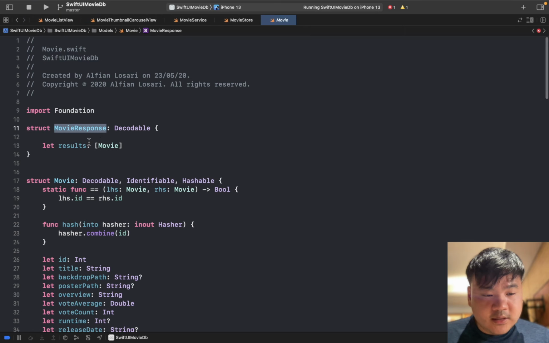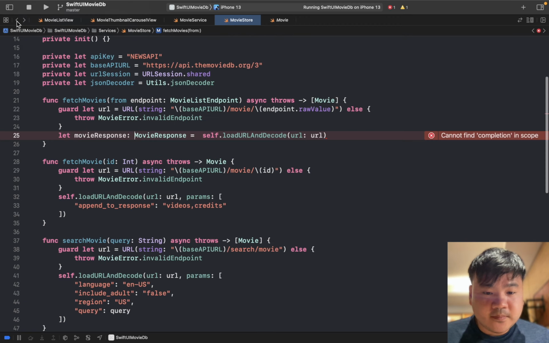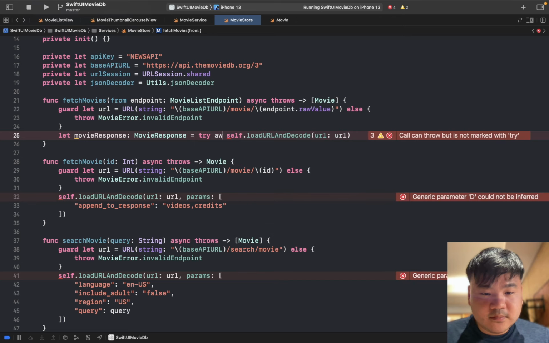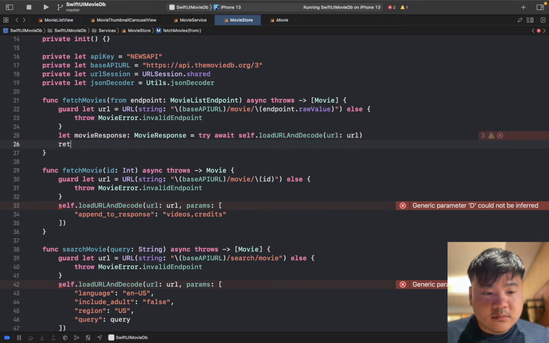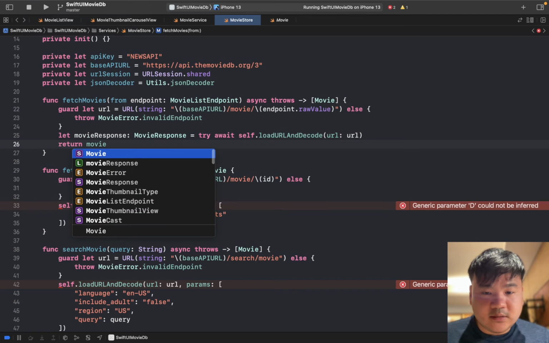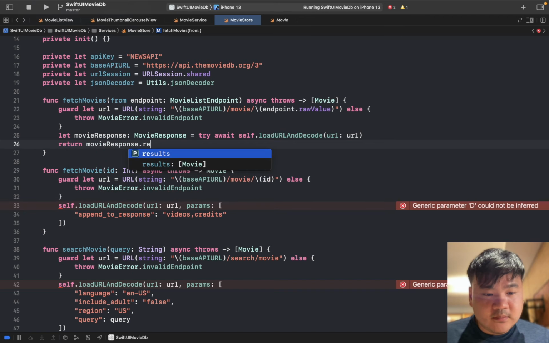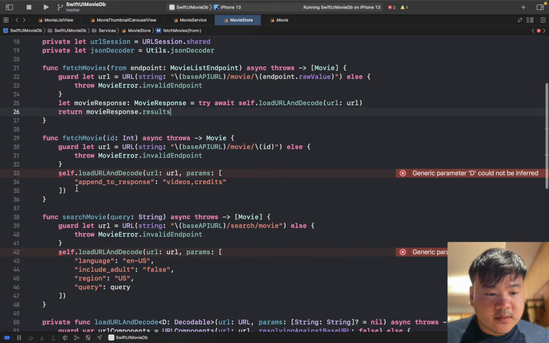It's simply a JSON with a results field containing the array of movie. Okay, now we need to use try await to invoke loadURL in the code, and we need to access the movies array from movieResponse.results.